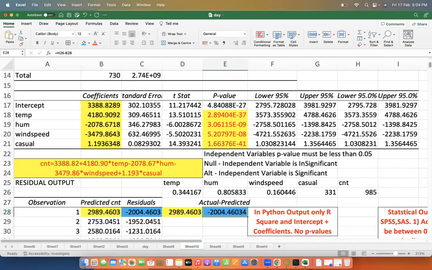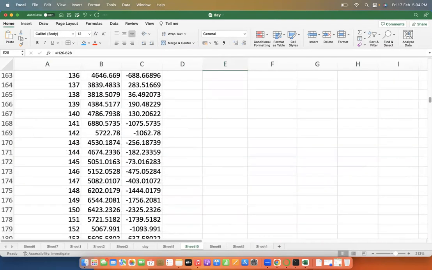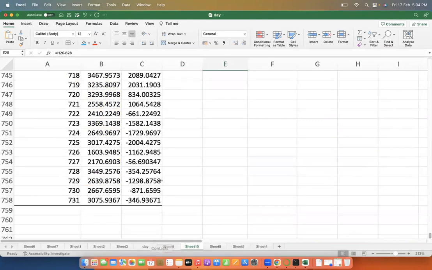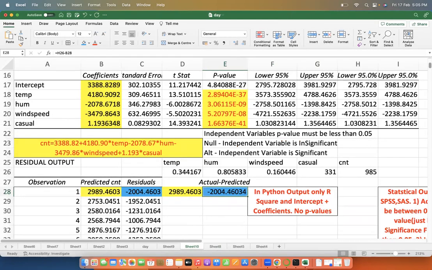If you go down, you will see predicted for all 730 and also the residuals, because in the original data we have Y, the CNT. CNT minus predicted CNT gives you the residuals. So this is the process. It calculates a predicted value for every observation. From the predicted value, the residual is calculated, and using residuals, R square, adjusted R square, standard errors, T stat and P values are all calculated.